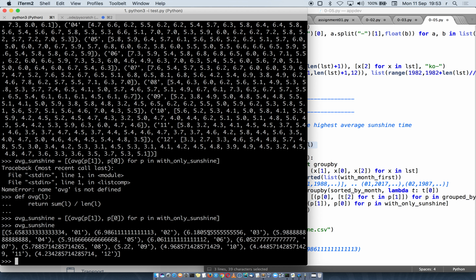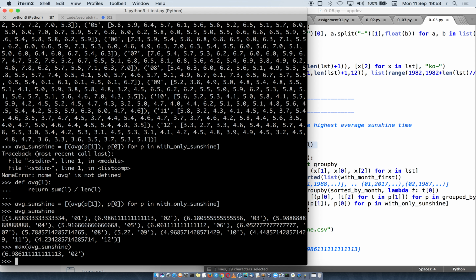So if I do max of this, because max requires comparison and we can compare pairs, right? I can do AVG sunshine, right? And we find out that the month of February is the one with most sunshine.